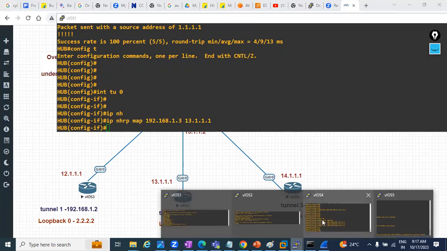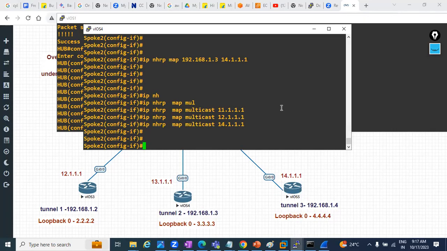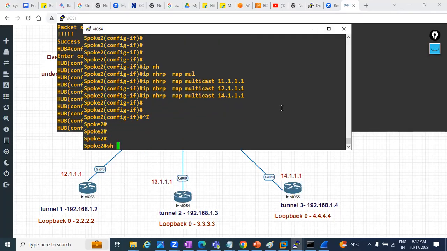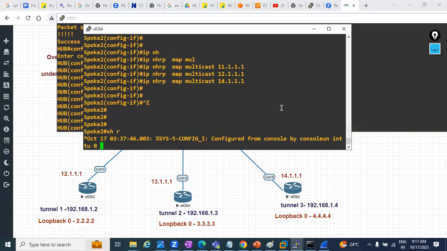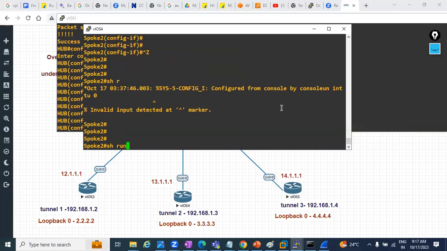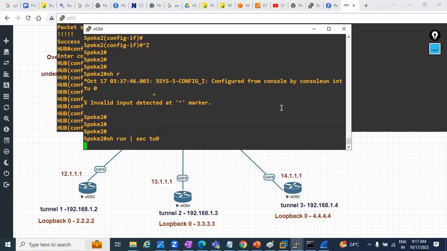On which NHRP device? On which device are we talking about? Spoke tunnel 2, sir. To run interface tunnel 0. You mentioned 192.168.1.4 should be 4, but you mentioned .3. No problem.